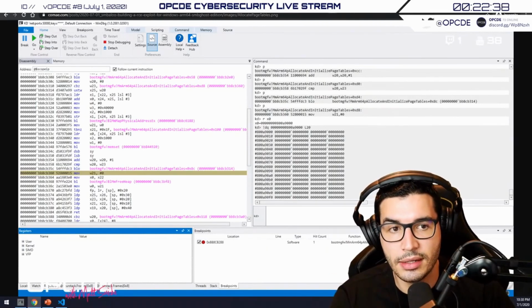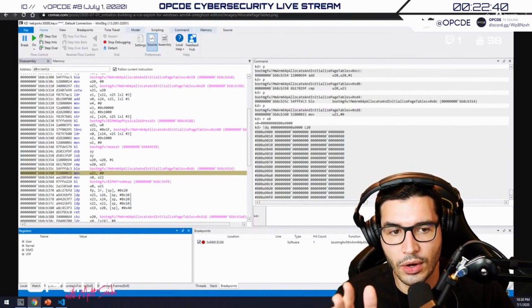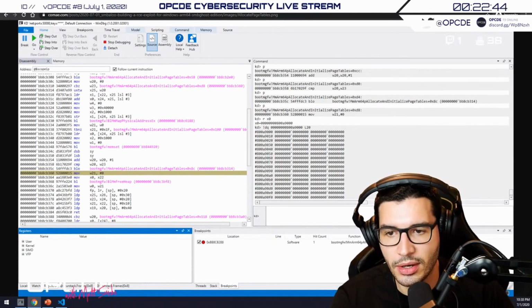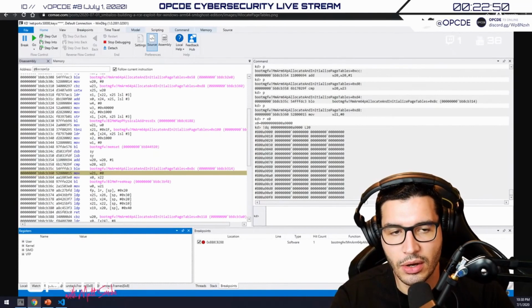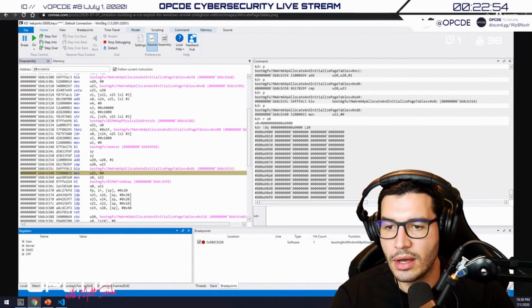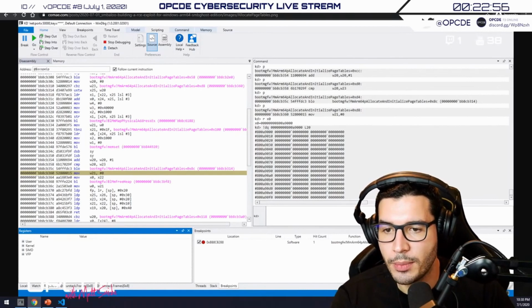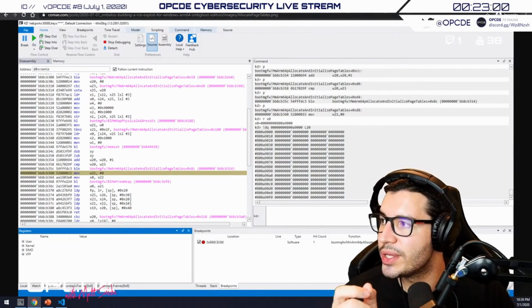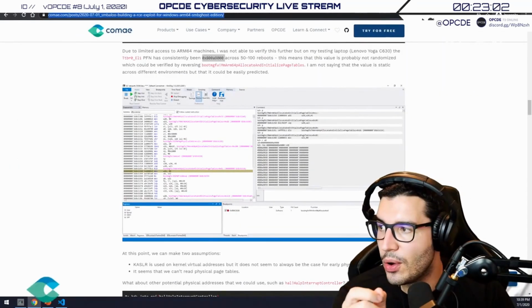To understand how the address is being computed per machine, or to do some prediction, we would need to look at that specific function and the logic behind it. But I didn't have time to do it yet. But that's basically where the answer would be if we wanted to know exactly why it's static.